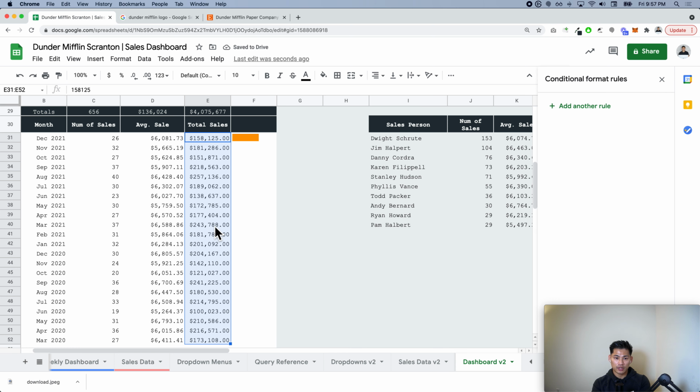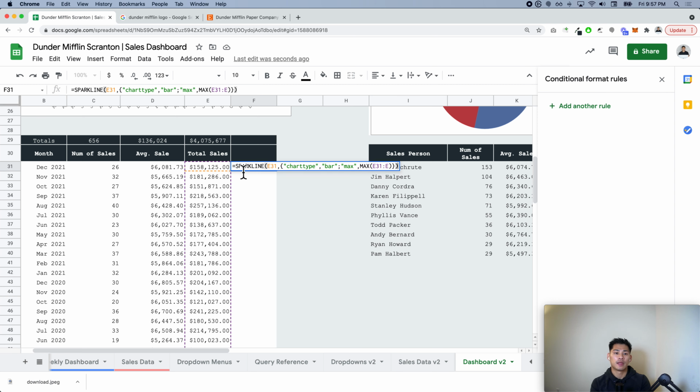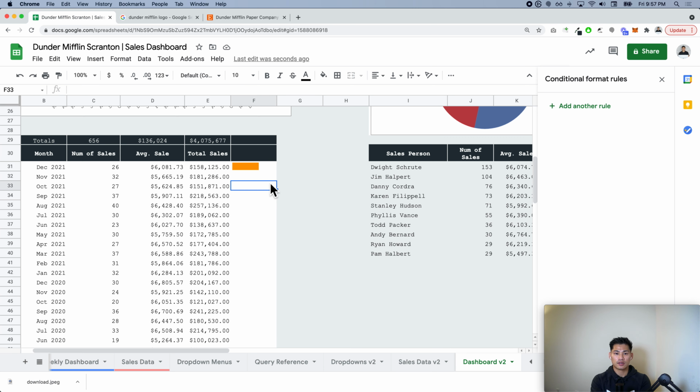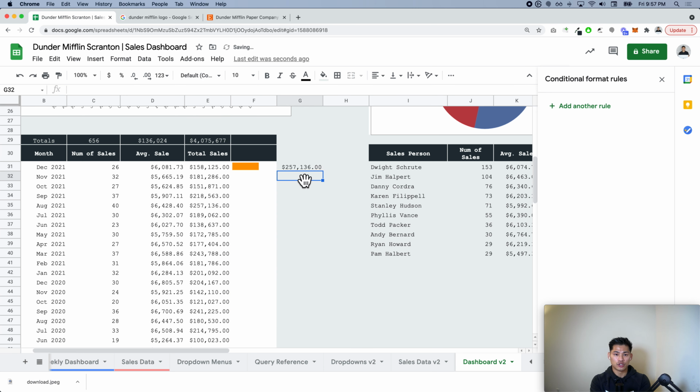So this total here is 4 million, and then 158 is the max. Okay, I'm sorry. It's comparing against the highest number, so the max of this entire column is 257,000. So that's the target, right? That's where this number is, and then 158,000 is a little bit over half of this, right?